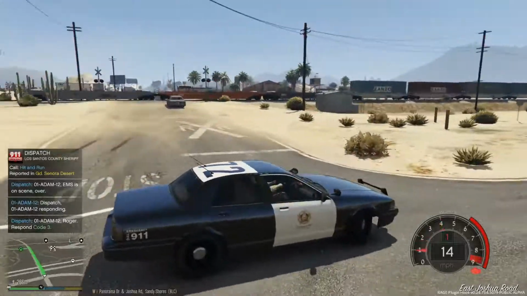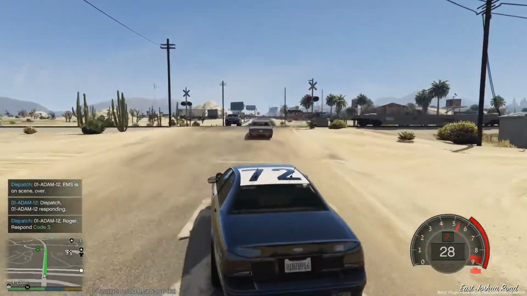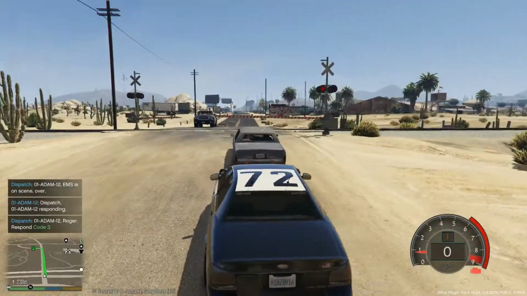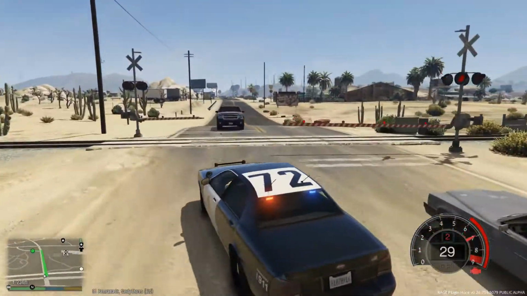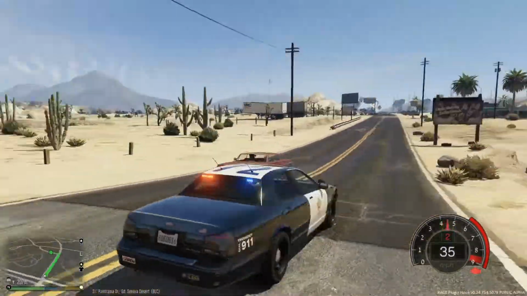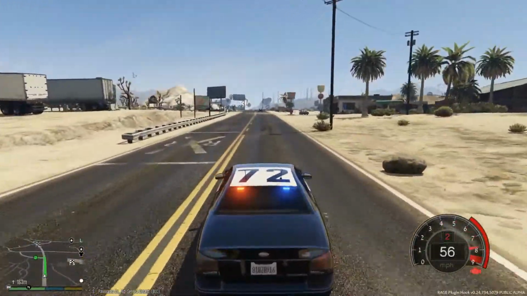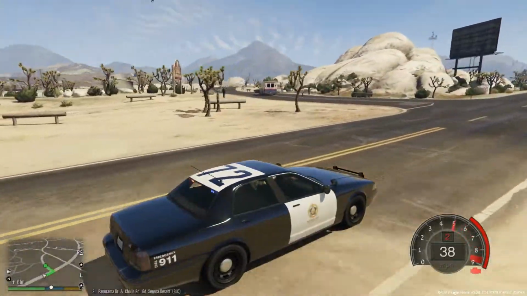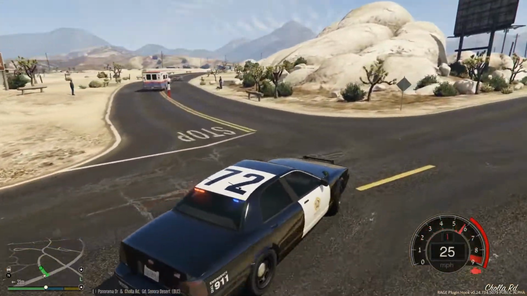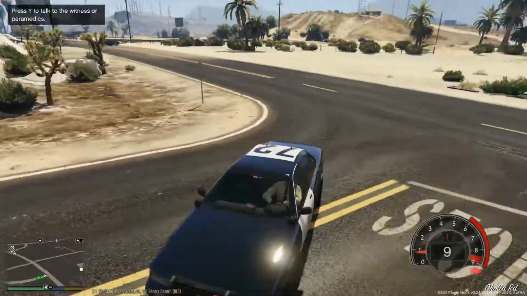1 out of 12. Okay, so I'm going to respond to a hit and run. We'll just wait for this train to pass. Oh, we're going code 3. Okay, so what I'm going to do, light myself up and head over to the situation. It sounds like someone's been hit by a car. I'm not too sure whether the person's driven off. Looks like it. So we're going to try and block the road here.